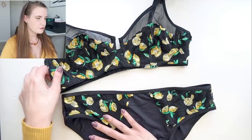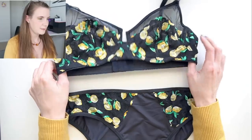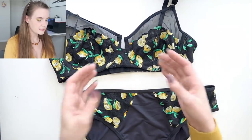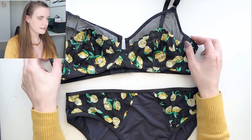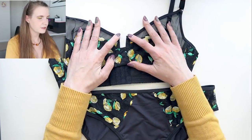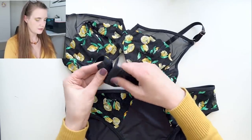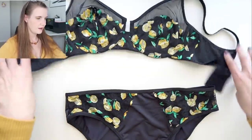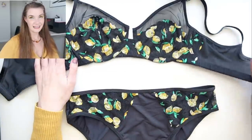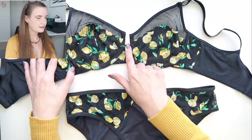For the bra I've chosen to do a Fenway bra — this is the Fenway bra from Orange Lingerie. I have altered it slightly to use a classic or day style wire, which is why you see that taller center front portion here with the little notch mark where the bridge connects between the two cups. I really like this pattern now that I have it fitted to myself — it's super comfortable. I did make a little bit of a mistake here.